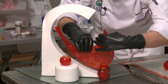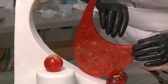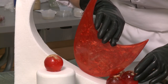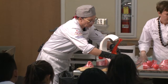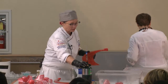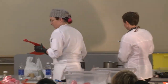I'm going to kind of decide where that goes right there. Let's see. I'll just put that right there. That looks good to me. So Ab, can you dip this guy for me? I'm going to actually stick this guy here. That's going to work. Okay, so now we're just going to go ahead and turn the torch on. I'll go with my original idea. Oh, just on this one I was talking about. I think I can go this way. Yeah, you can do it that way. I've done it that way.